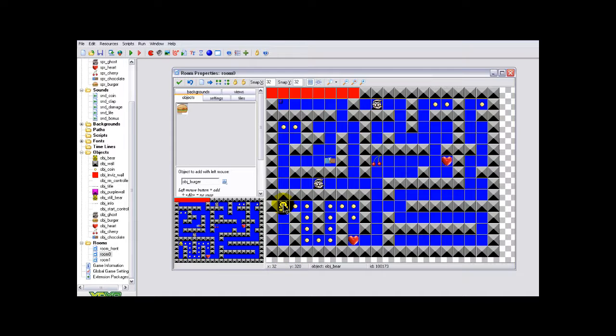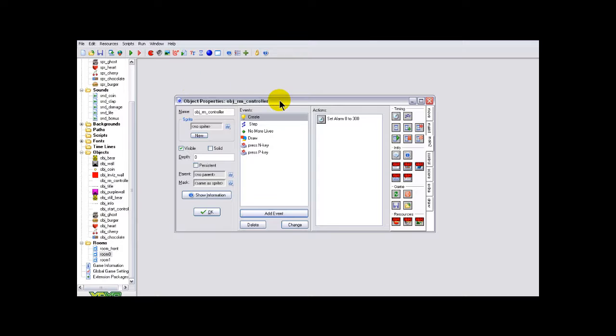So to find a position, all you need to do is move your mouse where you want the burger to appear, and then you should be able to quickly scribble down those coordinates, which is what I'm going to do, that appear at the bottom there. So it's 32 by 192.